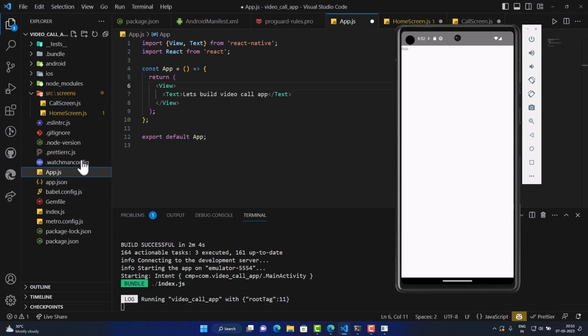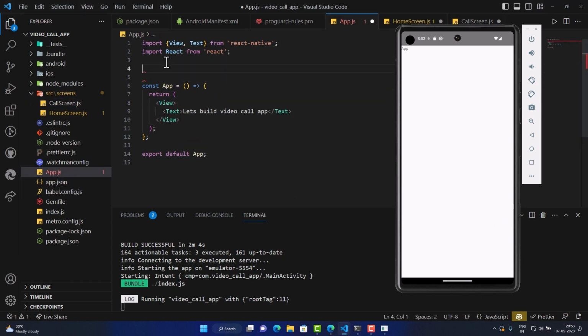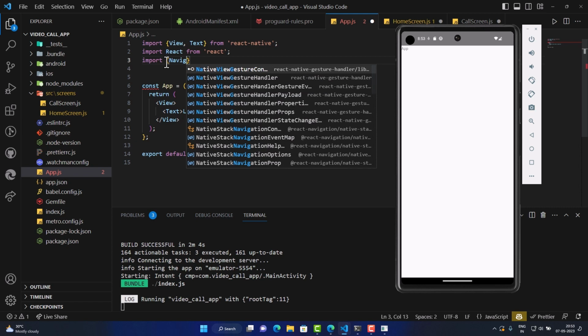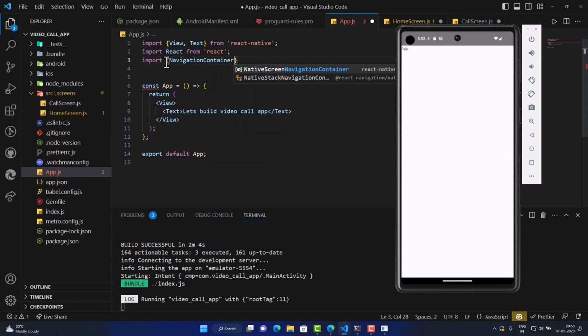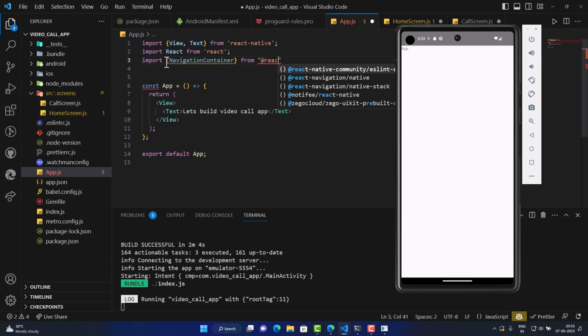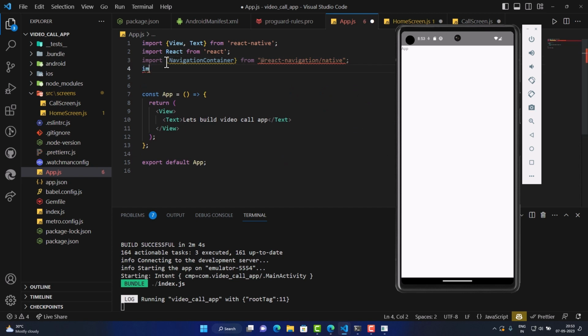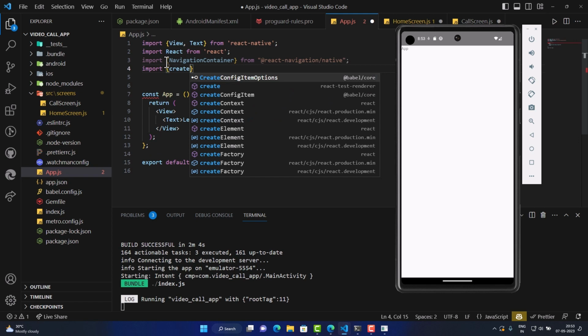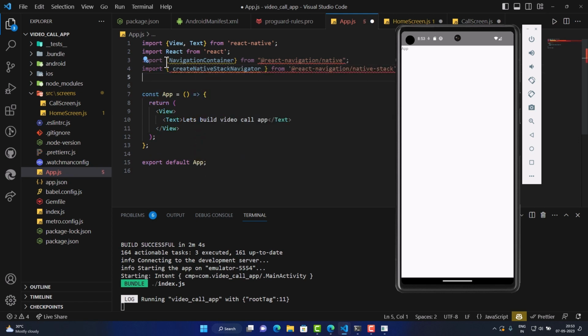Now we'll go to app.js and we'll implement navigation functionality. First we import navigation container. Then we'll import create native stack navigator.